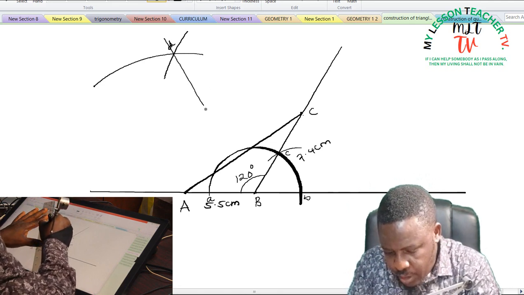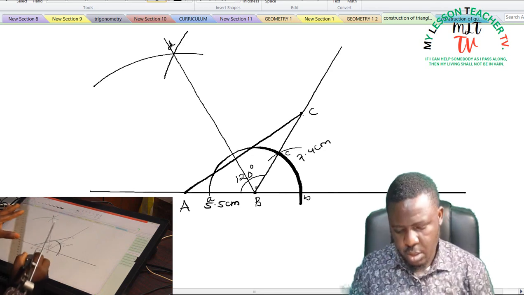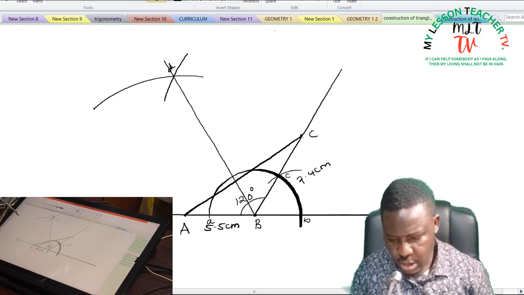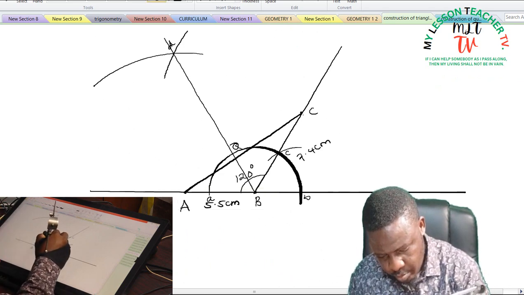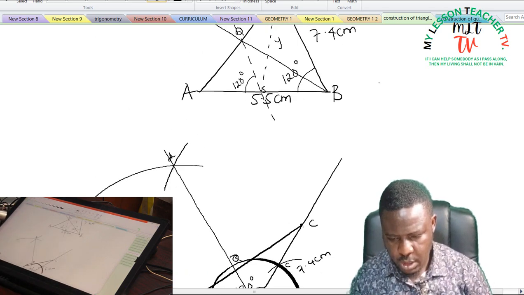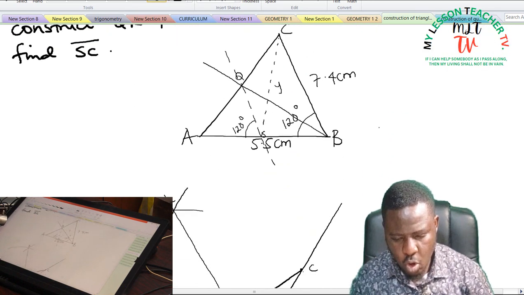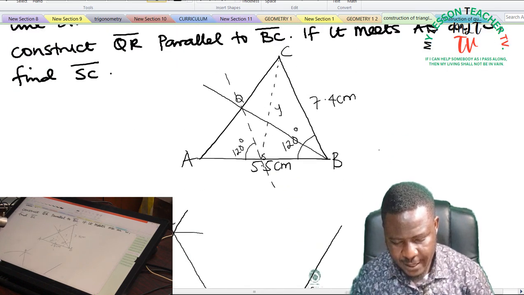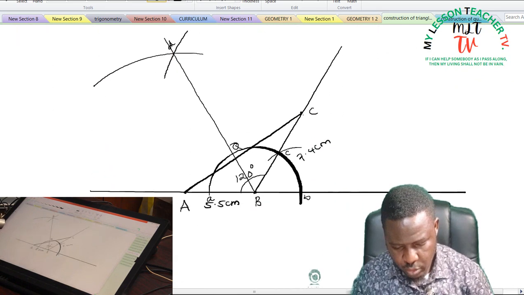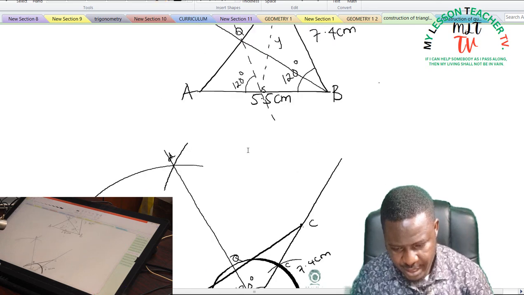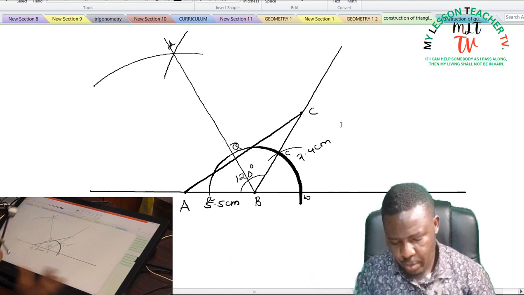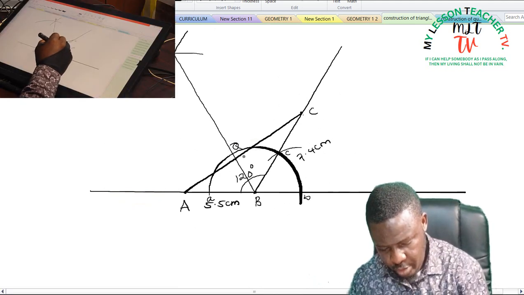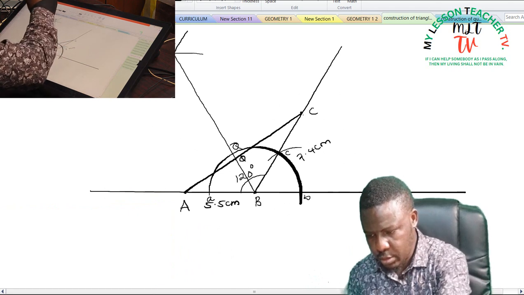So this is going to give me this. And this point is said to be point Q. So this is my point Q. Good. Next is to draw a perpendicular line at Q to cut across AB. So how do I draw that perpendicular line from point Q? Sorry, this is the point Q on the triangle, not this.